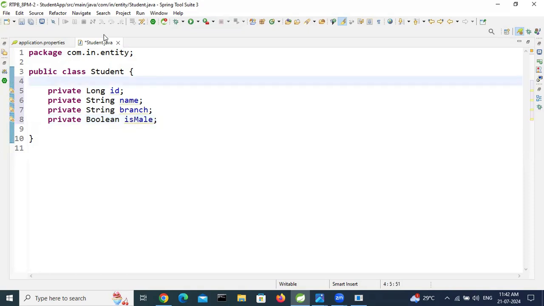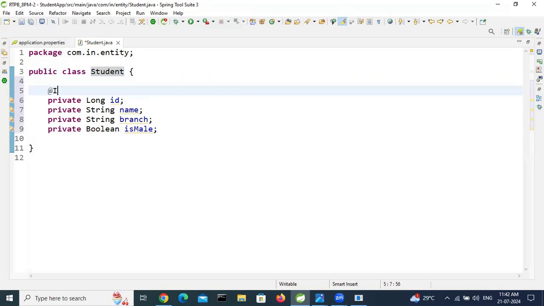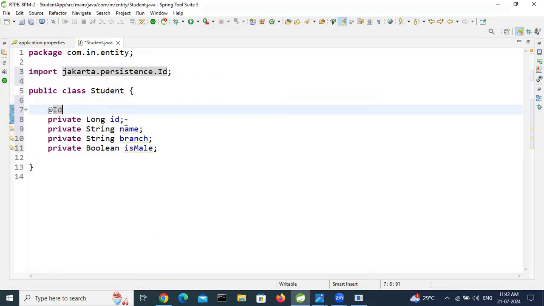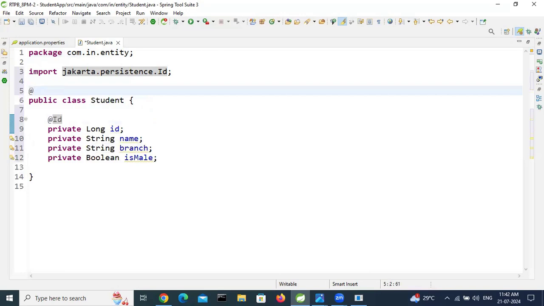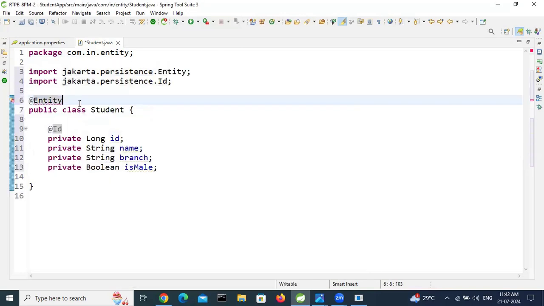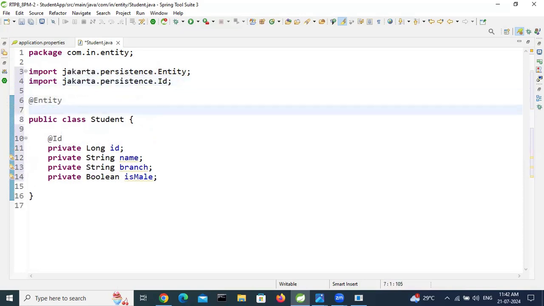For every entity, or every database table, one primary key is mandatory. So use @Id. Use @Entity; this is the entity annotation. Remember to import the package, jakarta.persistence.Id. Next, we need getters and setters.